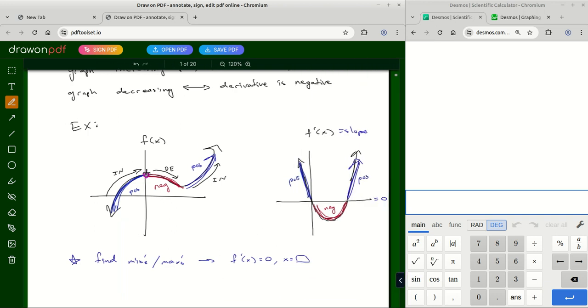So you could see right here is a maximum, and right here is a minimum. Max, min. And so over here, that's always going to be on the x-axis. Max, min. So if you look at the derivative graph, and you set it equal to 0, find out wherever the zeros are, that would be where you have your mins and maxes. This is also called critical points. And there's a small distinction about that. I'll give you a little bit more definition on that here in a minute. But right now, let's just do mins and maxes, okay?